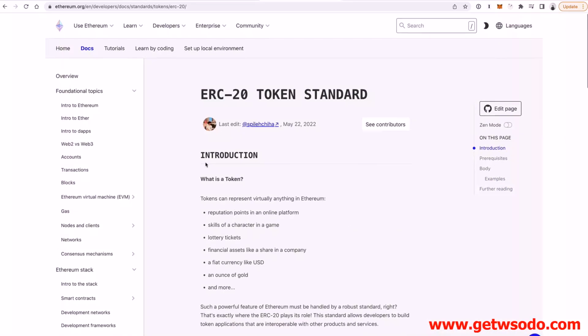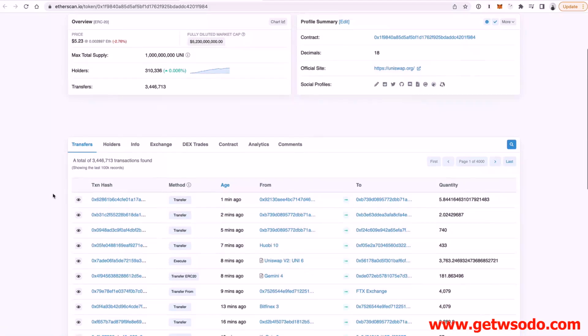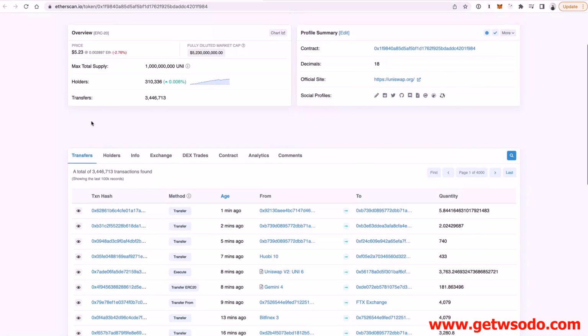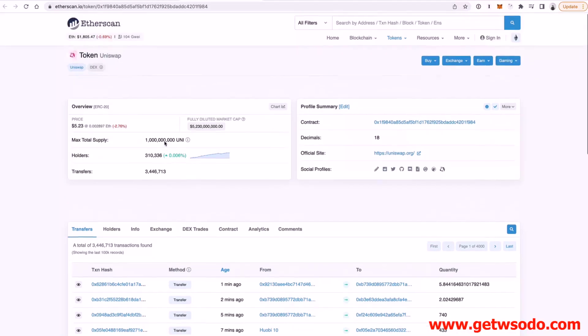And this is the standard that basically powers almost all the tokens on top of the Ethereum platform and also other EVM compatible chains. And so, you can click through on that list of tokens that I showed you a minute ago and actually just poke around and look at some real world ERC20 tokens, see how they work in action out there in the wild, and also read through the code to see how they implement the ERC20 standard.